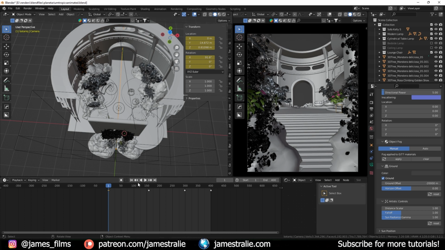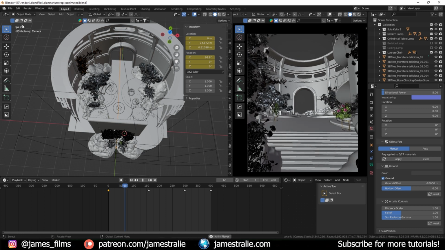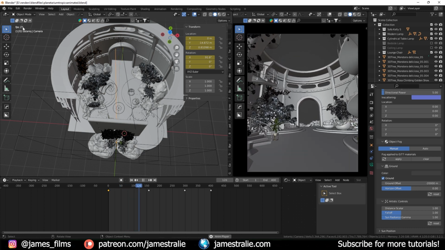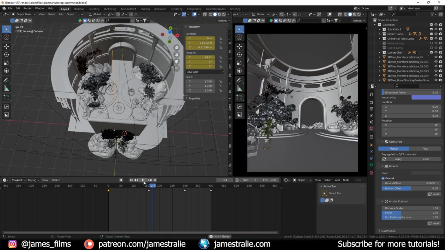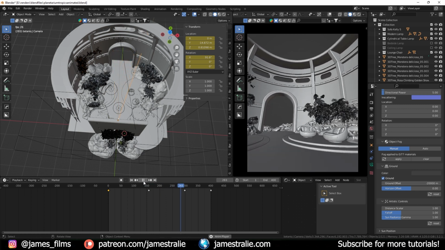And as I'm trying to preview that animation, you can see up here the frame rate. It's pretty much real time here as I'm playing back. It's hovering right around 24 frames a second, which is the final render. But sometimes that'll dip down to like 1 frame per second if the scene is very dense or if there's a lot of different things going on that are slowing stuff down.